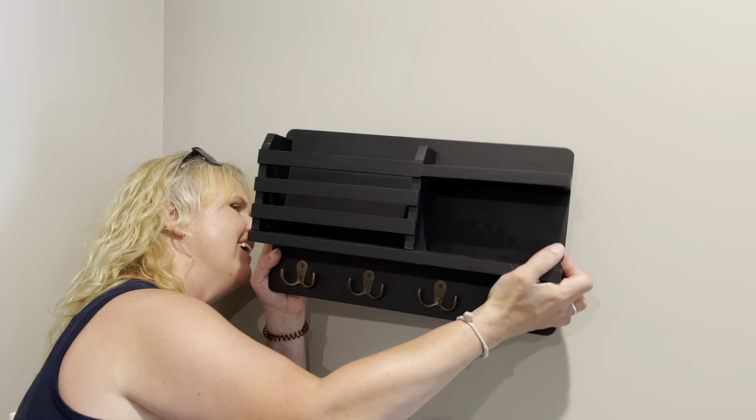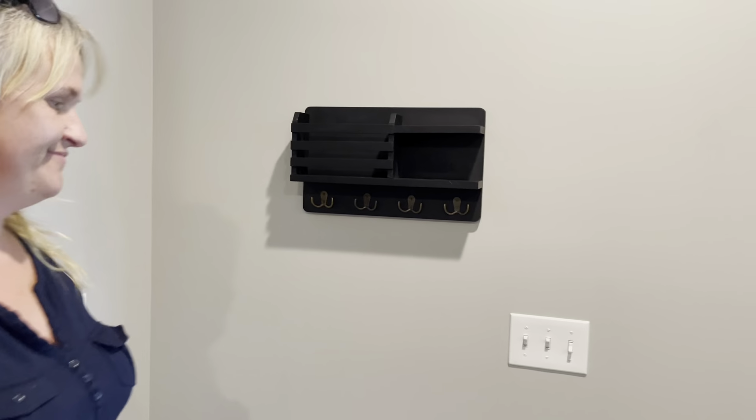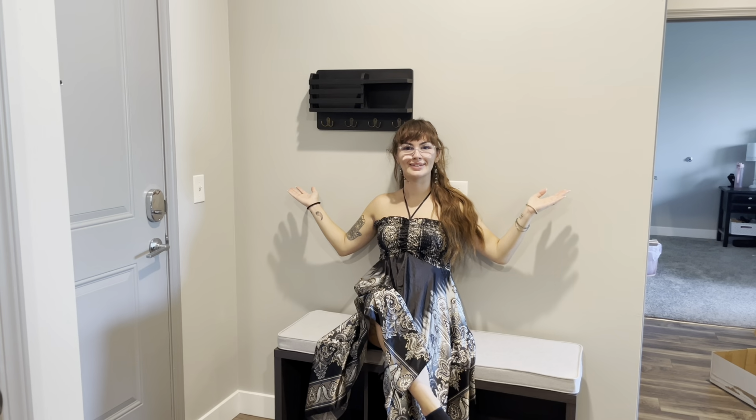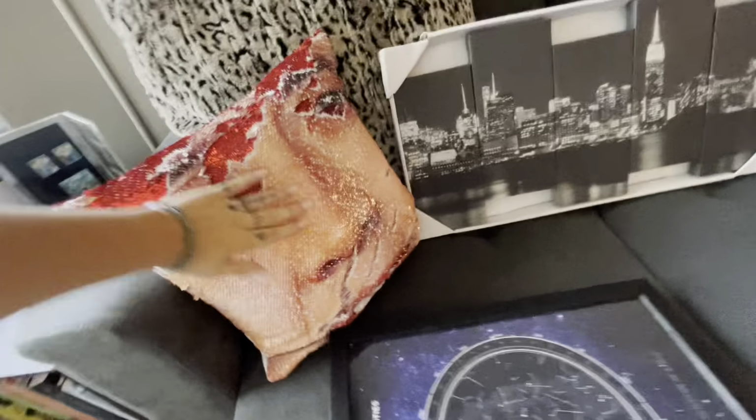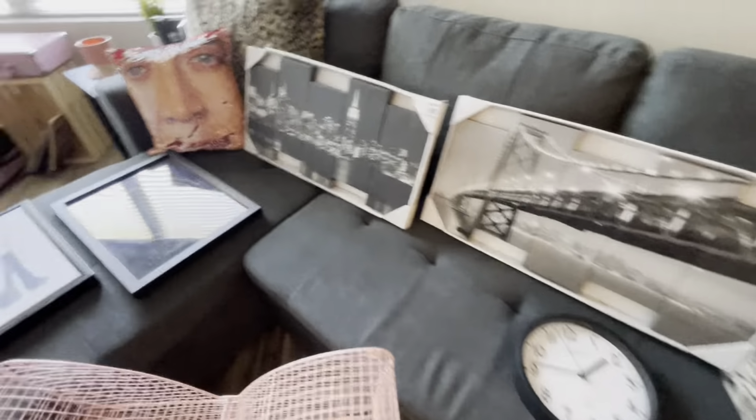Moment of truth. Wait, it's gonna look so cute now. Oh, no. Whoa! Wow! We did it. Mostly my mom. Now we gotta figure out where to put this stuff.